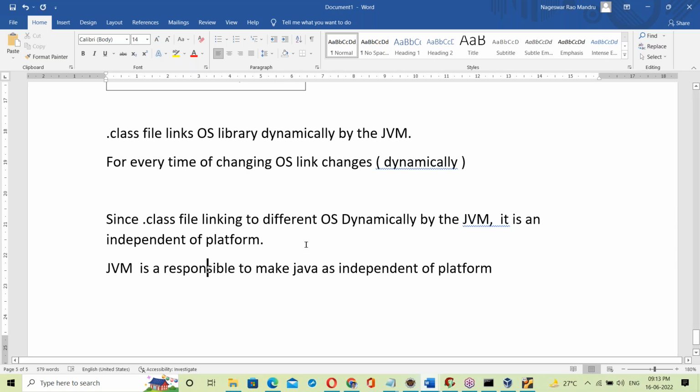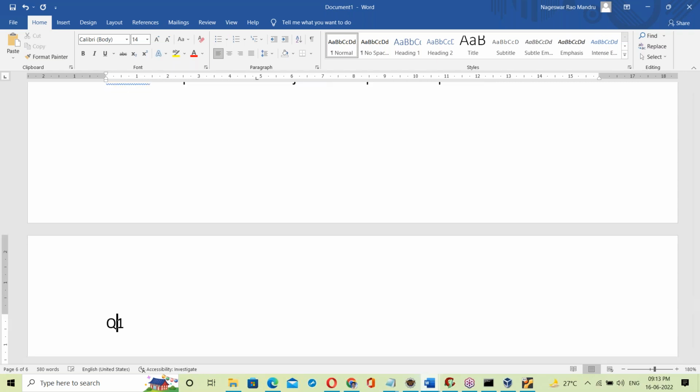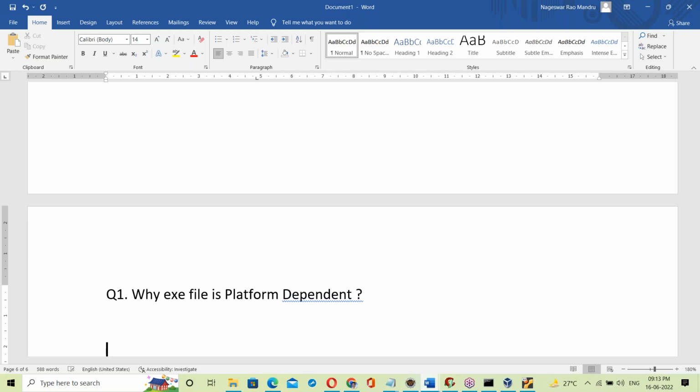See, there are two things: why is the .exe file OS dependent, and how is the .class file independent of platform? These are two questions. Question one: why is the .exe file platform dependent? Question two: how is a Java program made independent of platform?